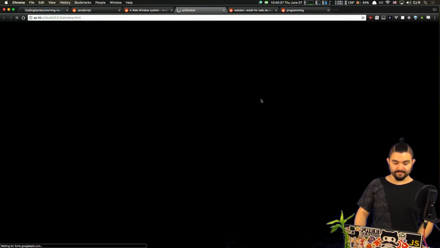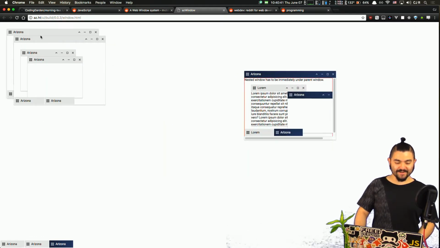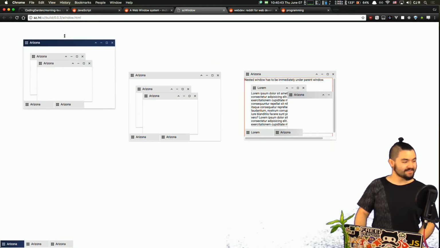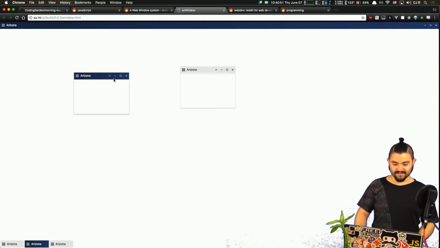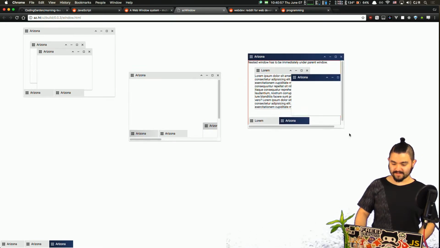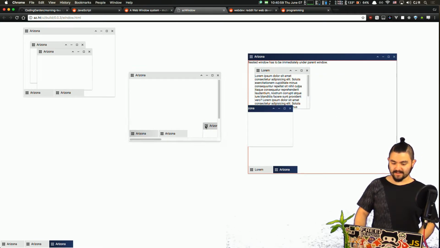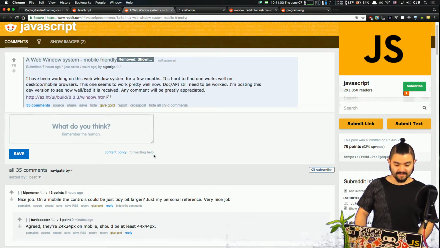Let's check it out. Oh, yeah, so this is what I was thinking. You can literally create windows inside of the browser, which is pretty nifty. And you can full screen them, and you can have windows inside of windows. Wow. Super interesting. Can you resize? You can resize. Yeah, and these windows are stuck inside those other windows. That's pretty cool. I like it.